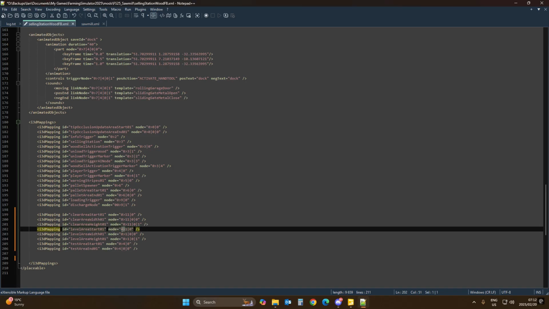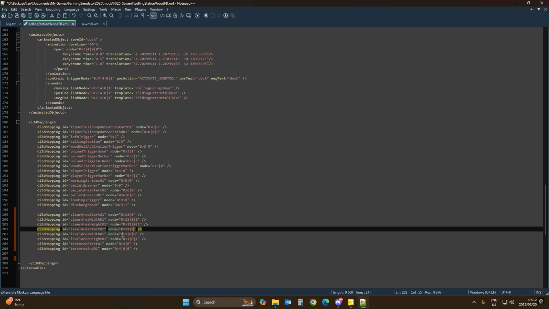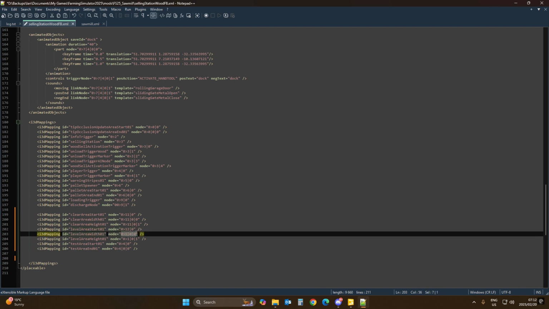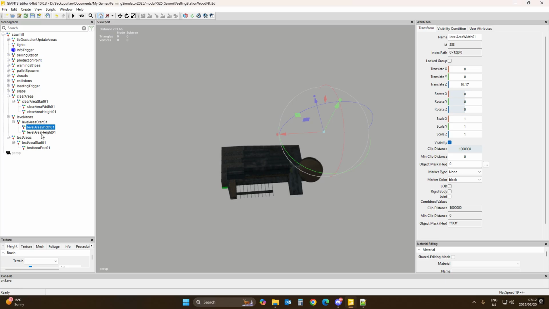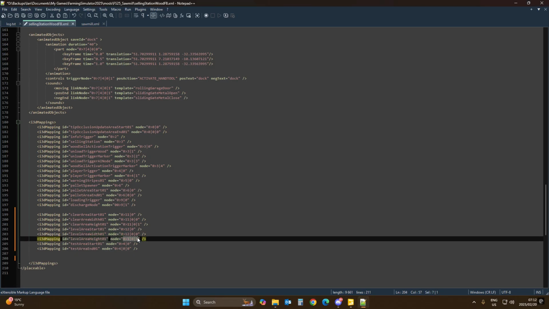So we're going to go here to that one there, which is our level area start. So level area start, and then level area width. Control C. And I normally do a copy paste of all of this, guys. I never do this manual typing thing because you tend to make mistakes. That's why copy paste is so much easier. It's less headaches, and you know the thing is what it's supposed to be.